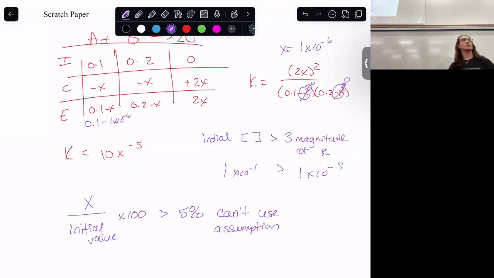Say it again. Which assumption? Where x in the denominator is 0. Yep. If you don't assume, you would just get a more accurate answer. The answer that you get if you assume and the answer that you get if you don't assume would probably be off by like 0.0001, right? It's essentially the same, you wouldn't notice it, which is why the assumption would work in that case. It's just so you don't have to use the quadratic formula.